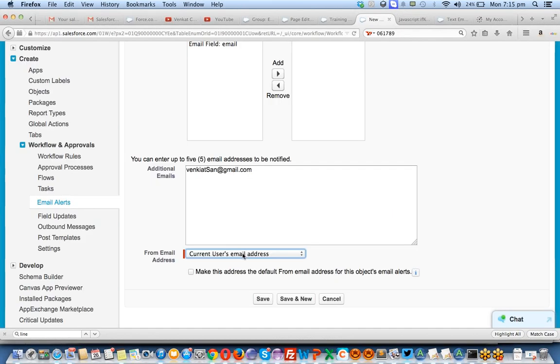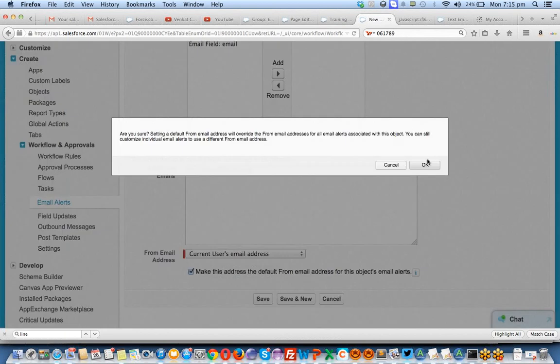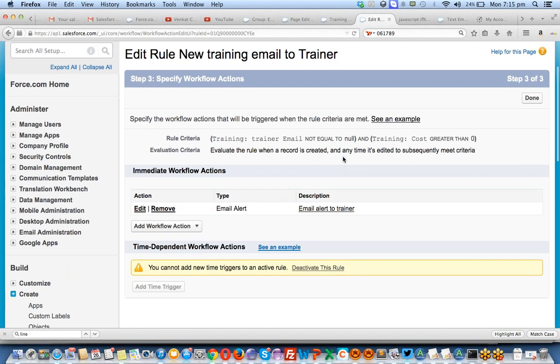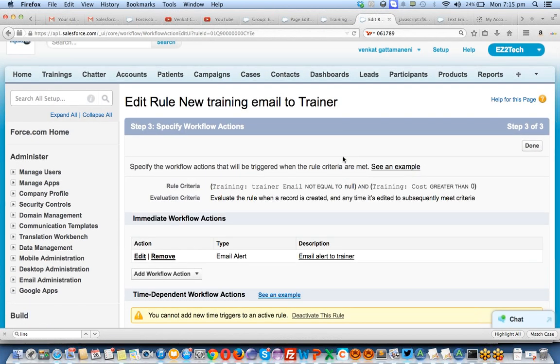In the from information, if you come here, click on this. If you select this details information, here I am seeing the email address of the person who created the template, right? In the same way, you are already seeing my screen. I have not sent the email from my gmail venkat@gmail.com, but Salesforce is sending it automatically in the form of venkat.gattamini@gmail.com. So Salesforce will take the permissions of this email address owner user field. It automatically creates it. Okay.